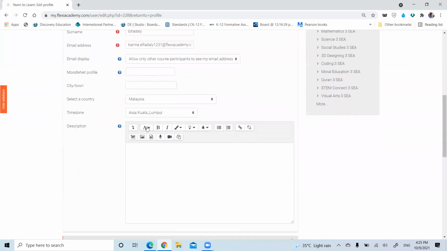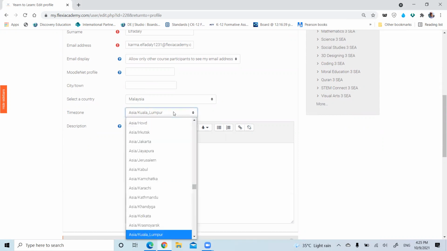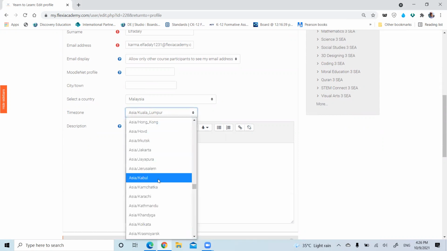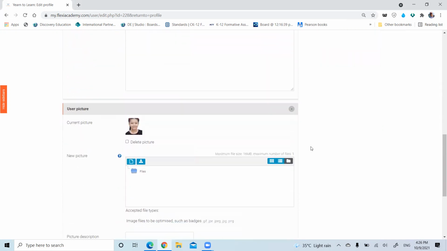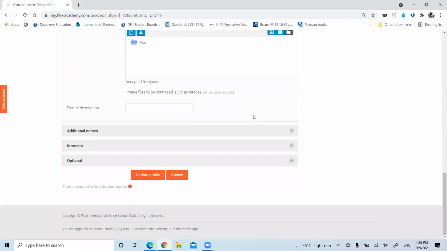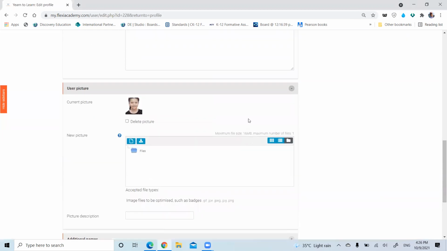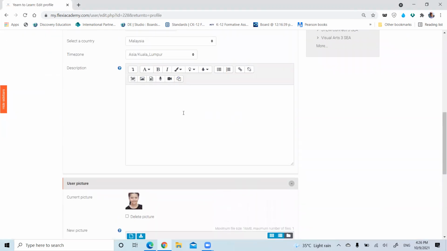So we have to make sure that our time zone is our real time zone. So when you click here, you can select the correct time zone that you are in, and then click here to update profile.